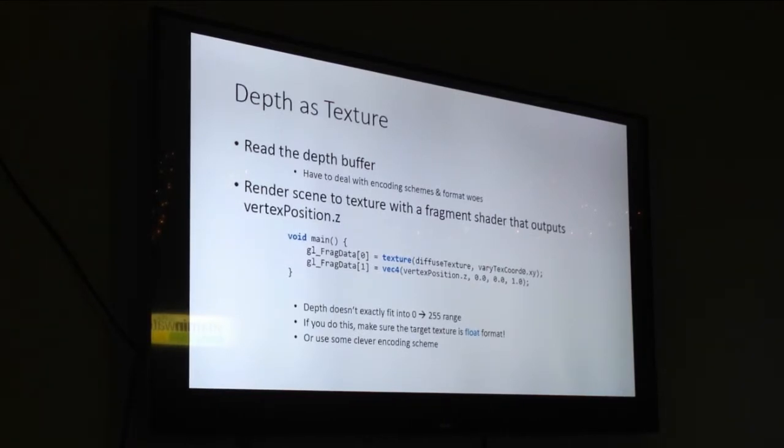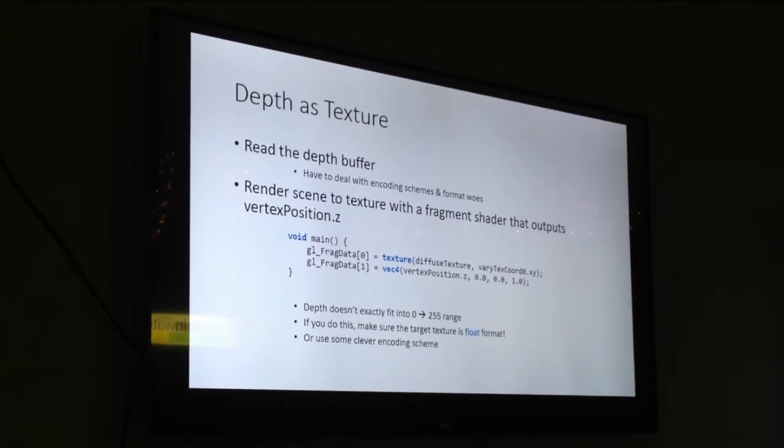Now, first, reading the depth buffer. To deal with reading the depth buffer, what you can do is actually tell OpenGL to just say, okay, give me the depth buffer as a texture. You can actually do that. I think in DirectX 11 and the newer APIs, you can just read the depth buffer straight off from a shader instruction, a shader function. So I don't like this personally. There are implementations that do this.